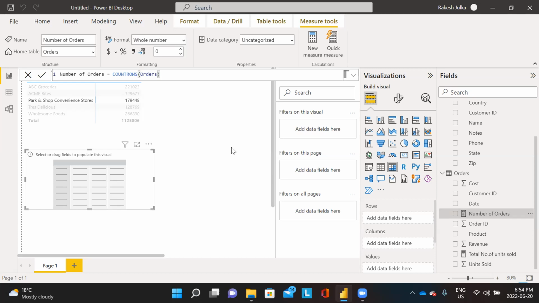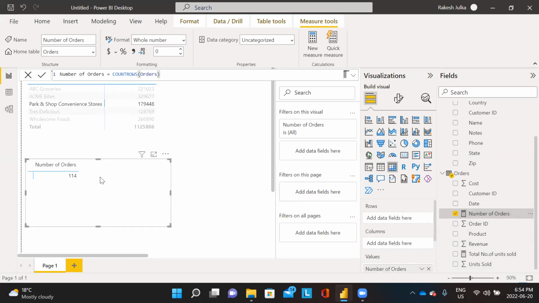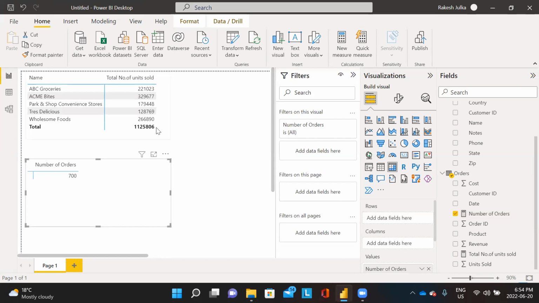Click on the number of orders here. Once I click it, we can see 114 is the number of orders here, right? So total number of orders is like 700.